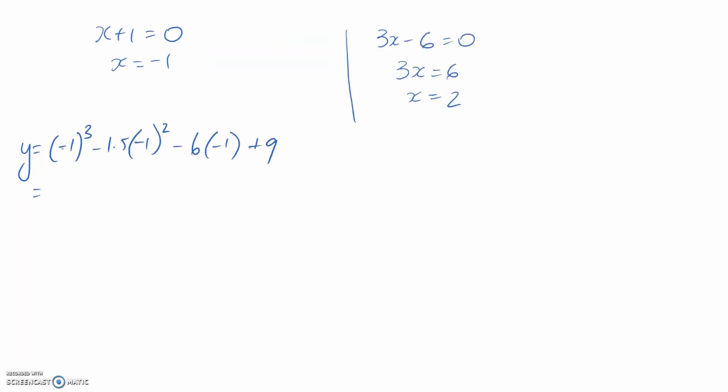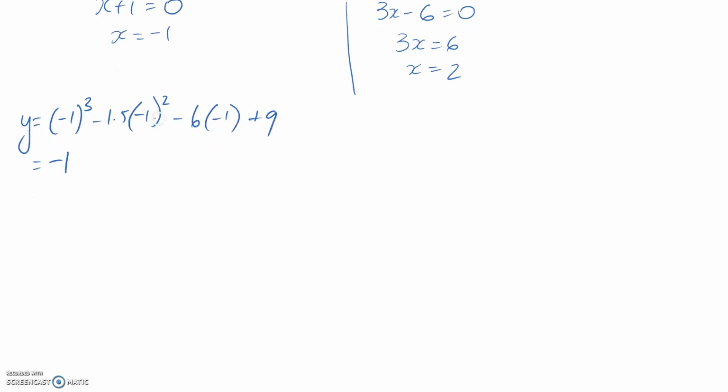Alright, so solving for this, we've got negative 1 times negative 1, which gives us positive 1, and then positive 1 times the third negative 1 is going to leave us with negative 1 overall. We've then got negative 1.5, I can probably do this in my head. Negative 1 times negative 1 is positive 1, so 1 times negative 1.5 is just going to leave us with negative 1.5. This is going to go to positive 6, and then we have positive 9 on the end. Put all of this together, I think it comes out to 12.5.